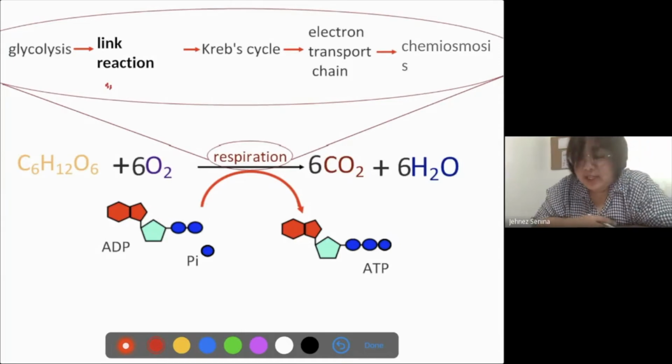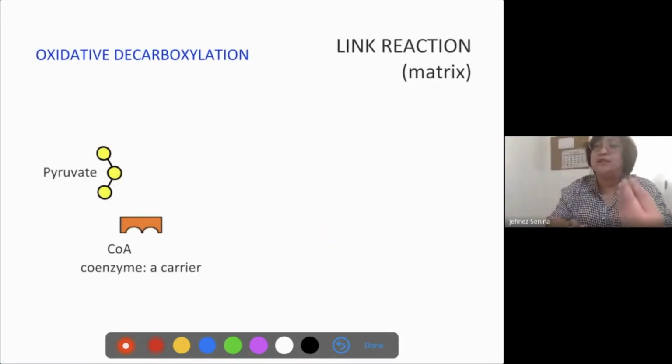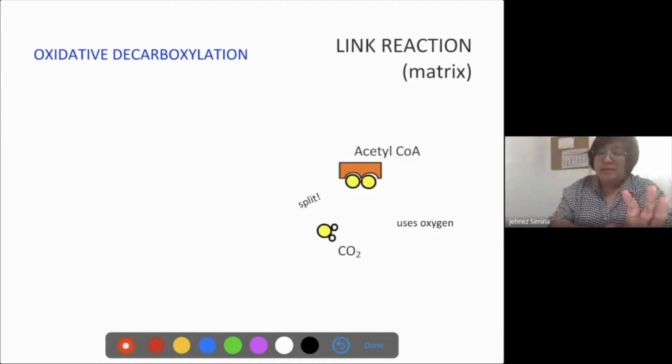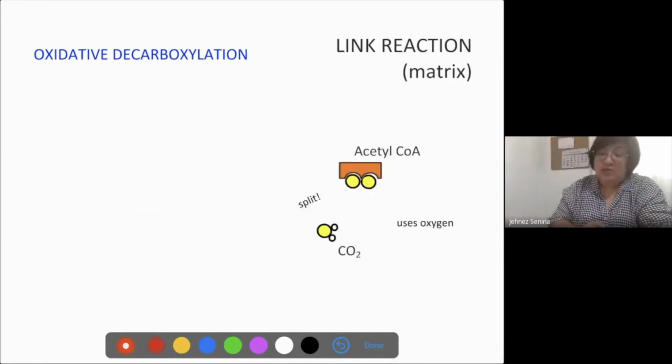This is a short and cute reaction. As the name implies, it links glycolysis to the Krebs cycle. Where's the matrix again? It's the fluid inside the mitochondria. So if there's oxygen there, pyruvate will move into the matrix, and this will happen. I like the diagram from Bionology. Focus on the yellow circles. This will happen.